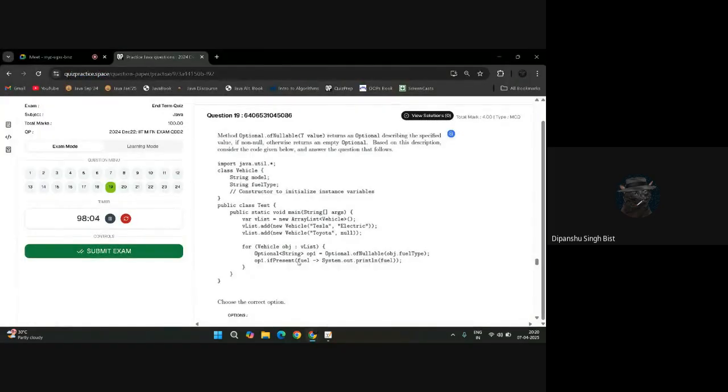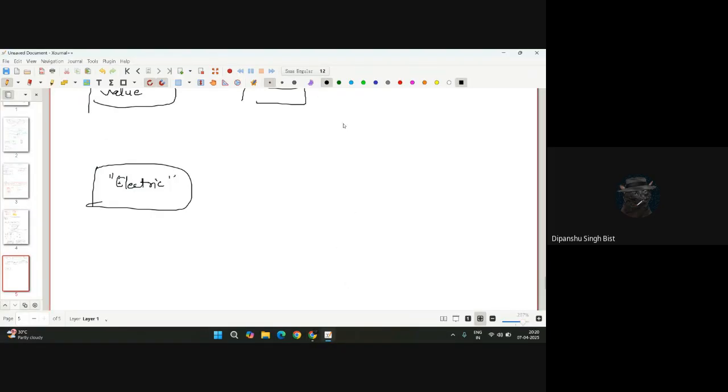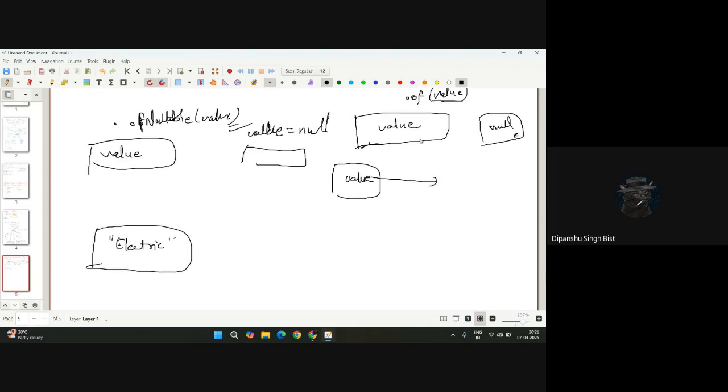Okay, then you have this ifPresent method. So what will this ifPresent method do? If your box contains a value, then your ifPresent method will take some consumer function, that is, a function that can do something with this value. So if your box contains a value, ifPresent will pass the value to the consumer function, and then whatever the output is, you will get it. But if your box is empty, if your box does not contain anything, then ifPresent will ignore it.